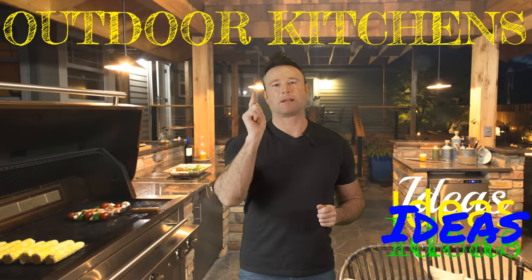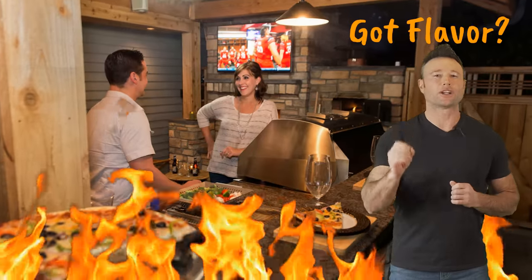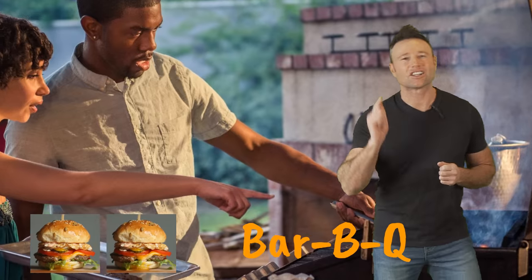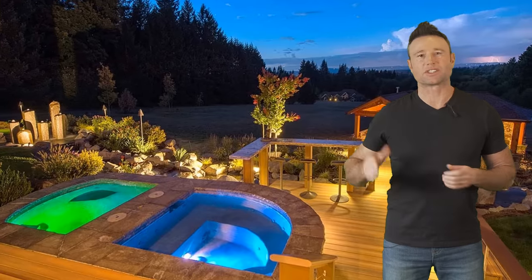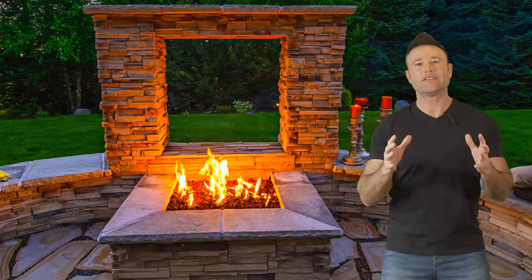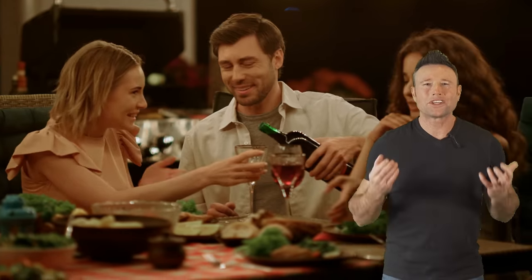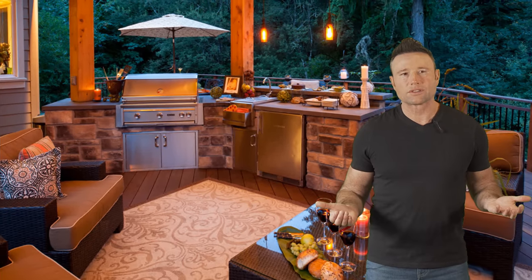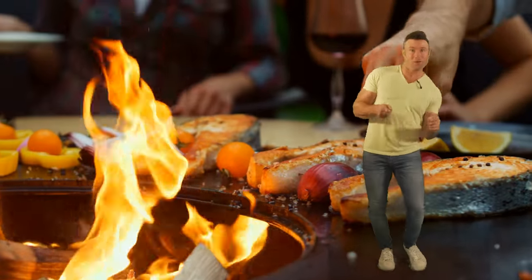Outdoor kitchen ideas for every budget are here. These outdoor kitchens turn up the heat in backyard living, offering more flavor than ever. Since the stone ages we've been cooking outside and it hasn't lost its appeal. Outdoor entertaining has countless choices with plunge pools, custom spas, elaborate fire features, and even drop-down movie screens. But what brings atmosphere to the party? It's food and liquid refreshment — we're human, we eat. Isn't that the point of moving our kitchens outdoors? Outdoor kitchens are here to stay, and they're sizzling hot.